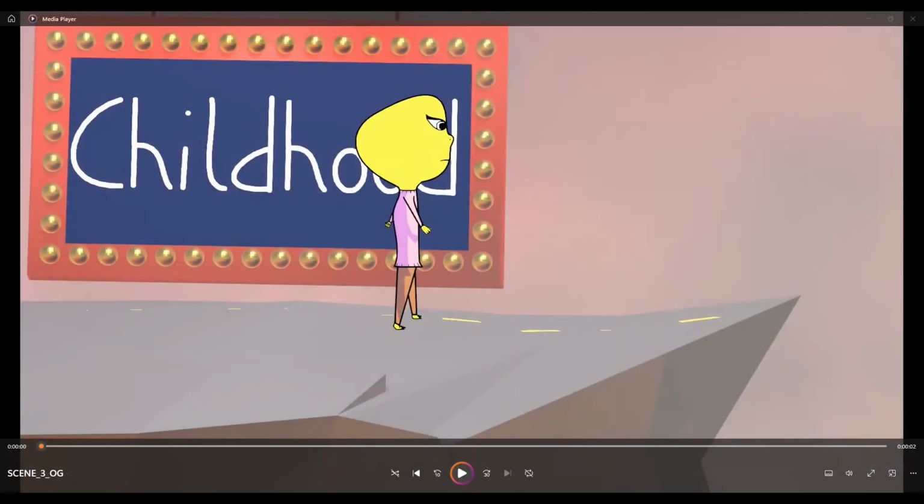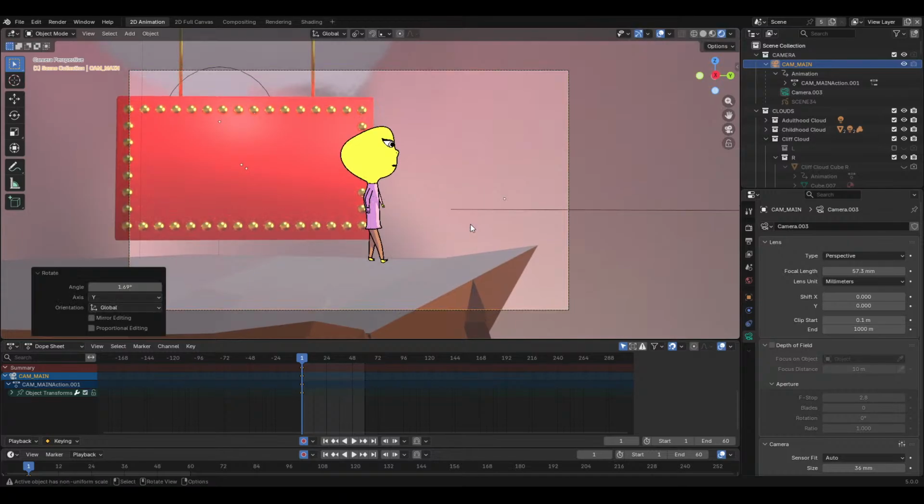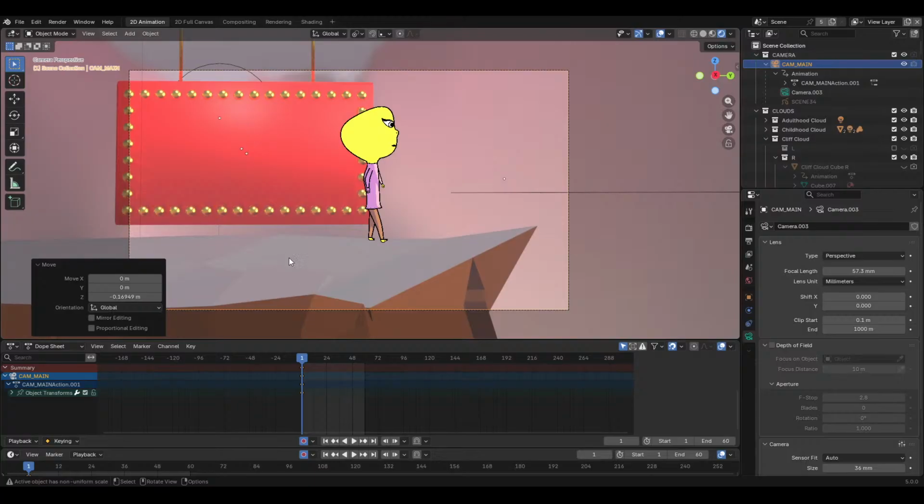Pretty close. Yeah, so let's go ahead. I want to rotate that up just a little bit more. So it looks like this is behind the cliff a little bit.